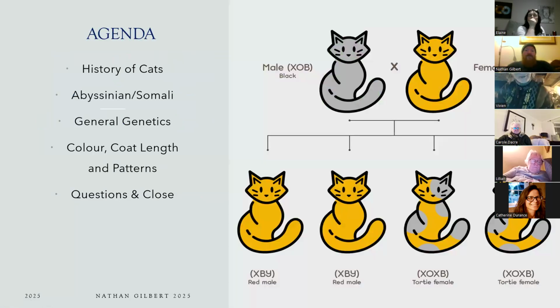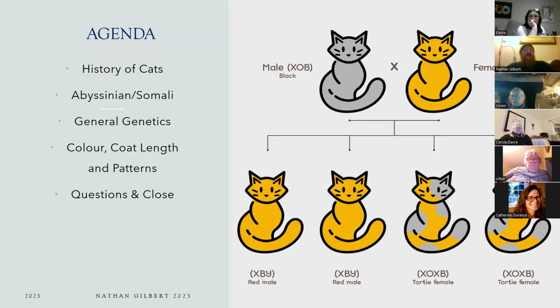I'm going to start with a very brief whistle stop talk of cats in general, then our breeds, and then we'll go into some general genetic terms, most of which you don't need to learn. So if you're not quite there yet, don't worry. I'll tell you what you need to know, what you need to understand to go further.